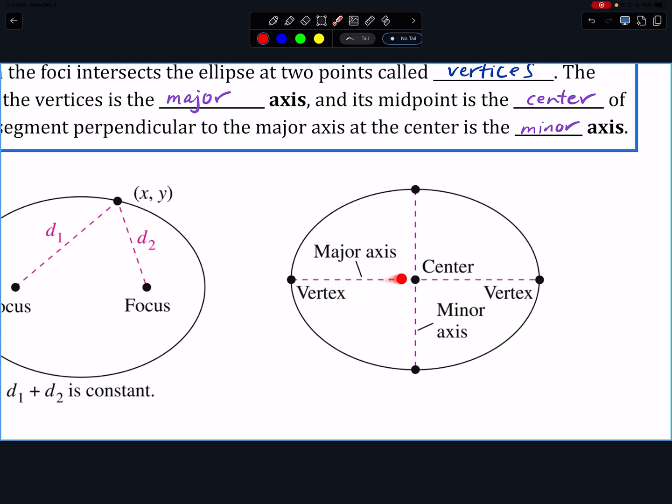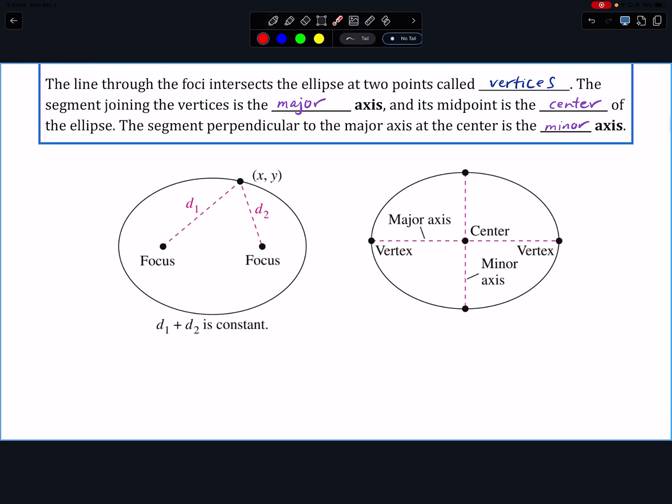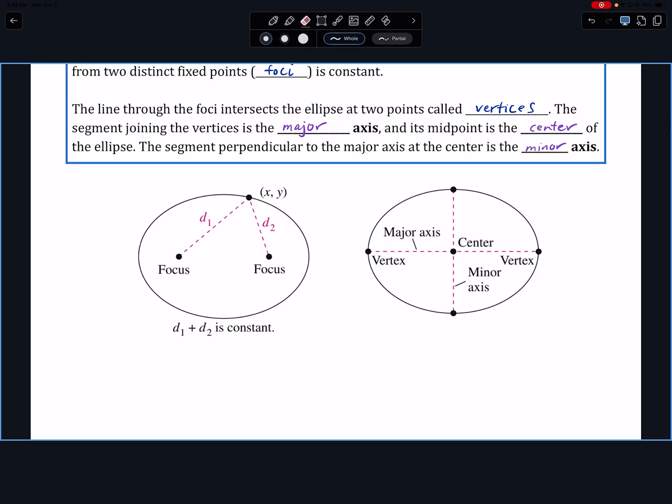Okay. This is the major axis in this case because this direction is longer, which means the minor axis is this direction. Okay? They will never be the same. And that's because if they are the same, then I want to ask you guys, what shape does this form? It's a circle then. So a circle is not the same thing as an ellipse. An ellipse, the left and right direction or the up and down direction will be longer. Okay, that's why it makes that oval shape.